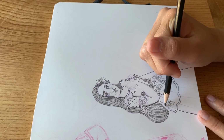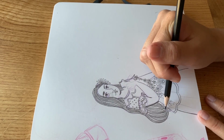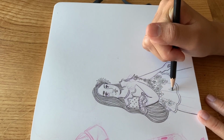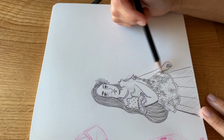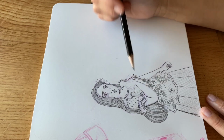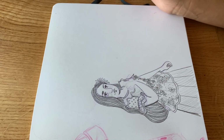But to know that I don't have to, and I live for myself, is really, really nice. And I don't know, I just really like that. I think a lot of people need that message. And I love that she has these crazy colors going on in her hair too. So again, congrats, Disney. I love that.